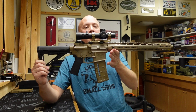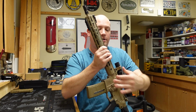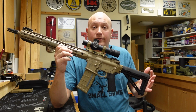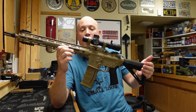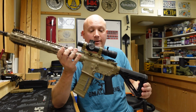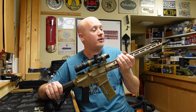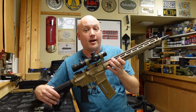So he worked for Knights. He helped continue to develop the AR-15 into what you see here. He used all of his knowledge and engineering skills to continue to upgrade his amazing design. And so Knights Armament gave the name of their rifle in honor of him, the SR-15. And of course, this particular model is a non-NFA version, so it's not select fire, it's not a short-barreled rifle, it is a civilian version of their top-of-the-line AR-15. This is a direct gas impingement. It is just a well-built, well-tuned rifle, really designed more for military and law enforcement purposes. And they're kind of hard to find on the civilian market, and when you do, these things are really expensive.